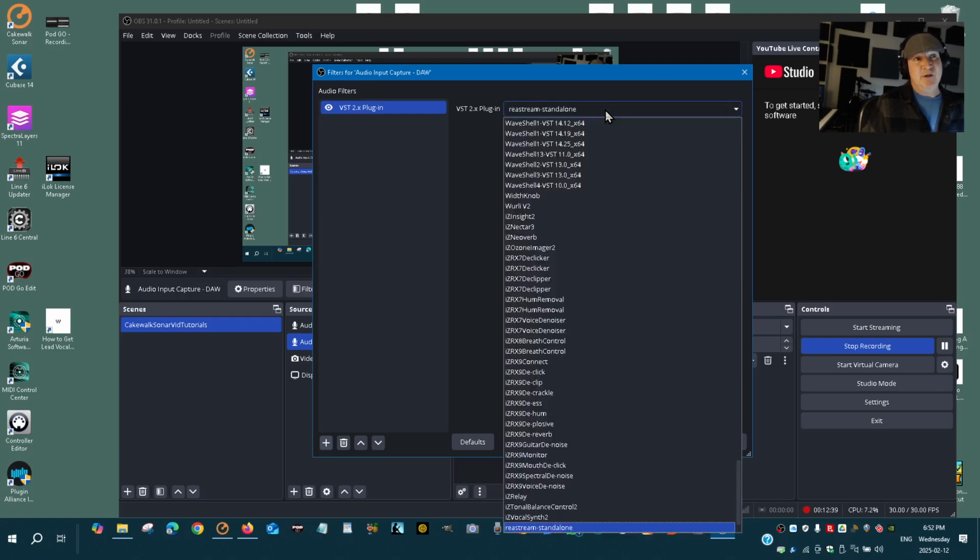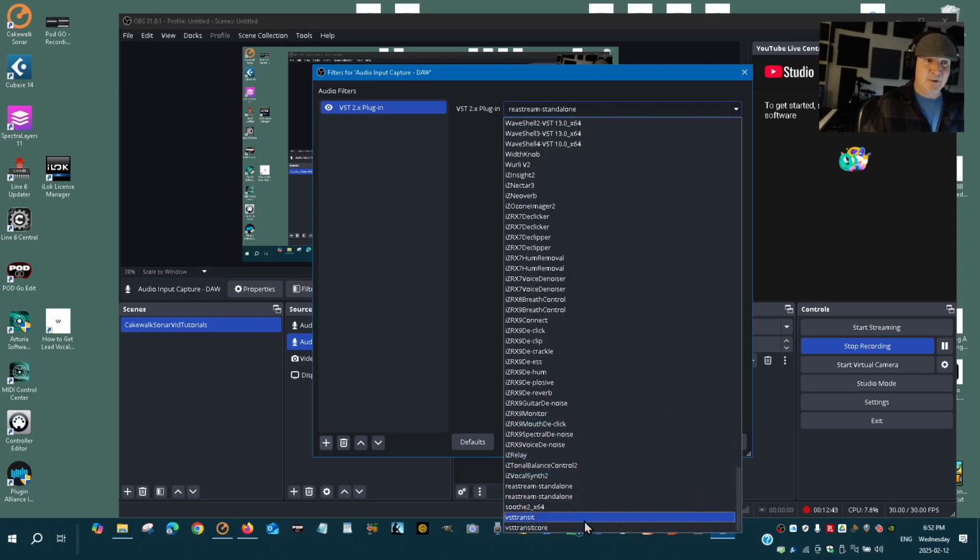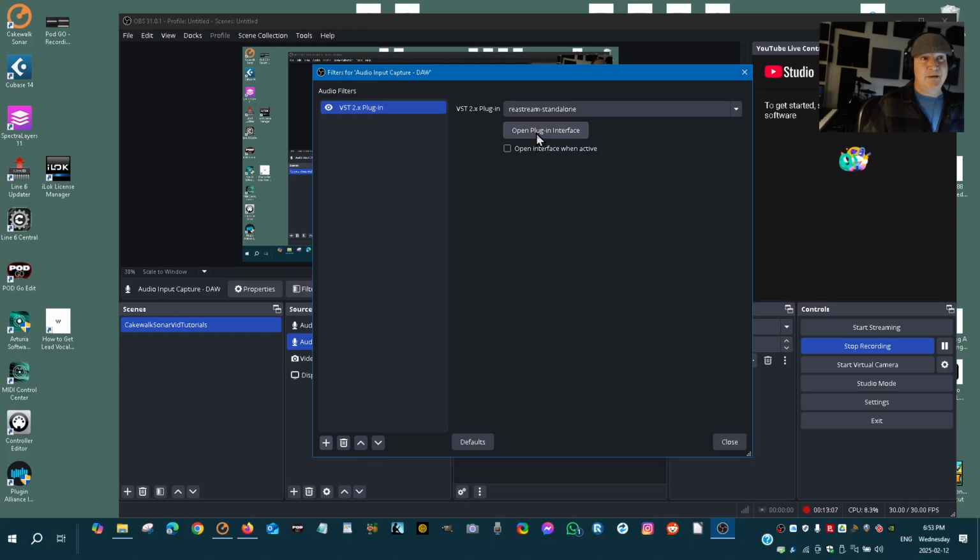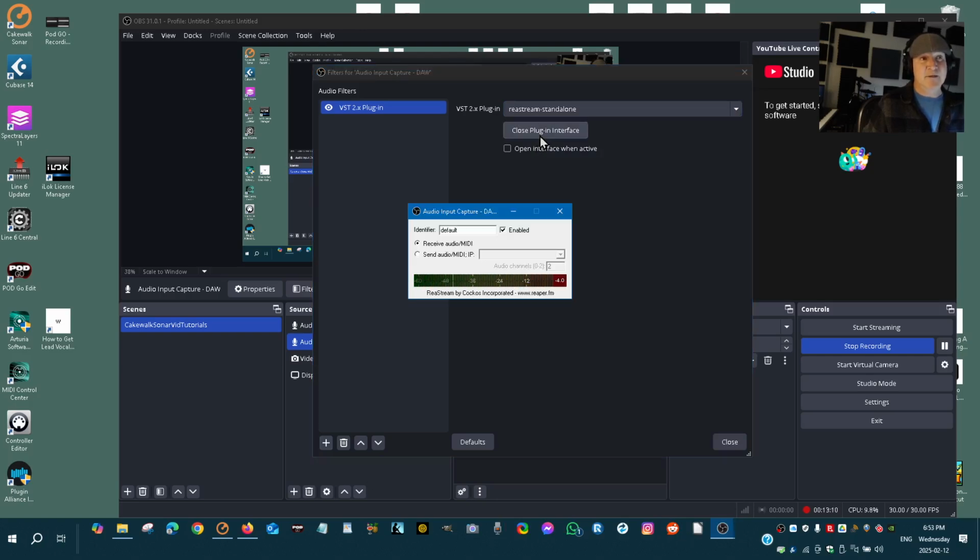Go under the pull down and then find that Restream standalone plugin. I'm not sure why I have 2, but it's not because I have one in my DAW and one in OBS. I don't know why it's multiplying them, but it didn't seem to matter which one I chose. So you choose the standalone, and once you do that, just click on Open Plugin Interface.